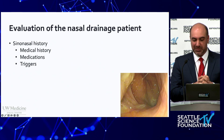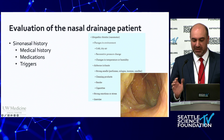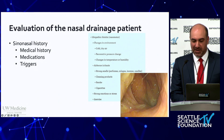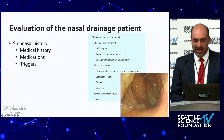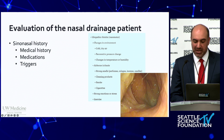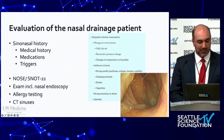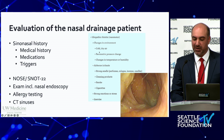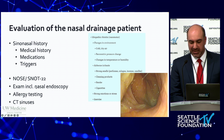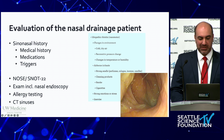I personally find these patients to be a nice change of pace in a complex rhinology practice. A detailed history with attention to medications and potential triggers — such as environmental changes, cold or dry air, smoke, perfume exposure, stress, or exercise — is really essential. Patient-reported outcome measures, such as the NOSE questionnaire or the SNOT-22, alongside nasal endoscopy, can corroborate the patient's history and aid in the diagnosis. Allergy testing and a CT of the sinuses can be pursued to rule out other pathologies, but aren't always necessary.